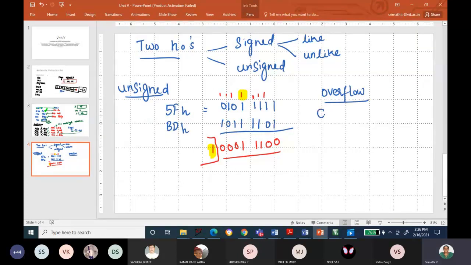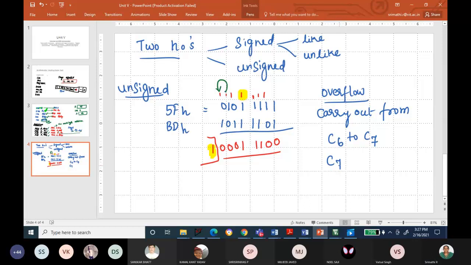So if you have a carry out from C6 to C7, and similarly, if you have a carry out from C7 to your carry, that is C8. So 0, 1, 2, 3, 4, 5, 6.